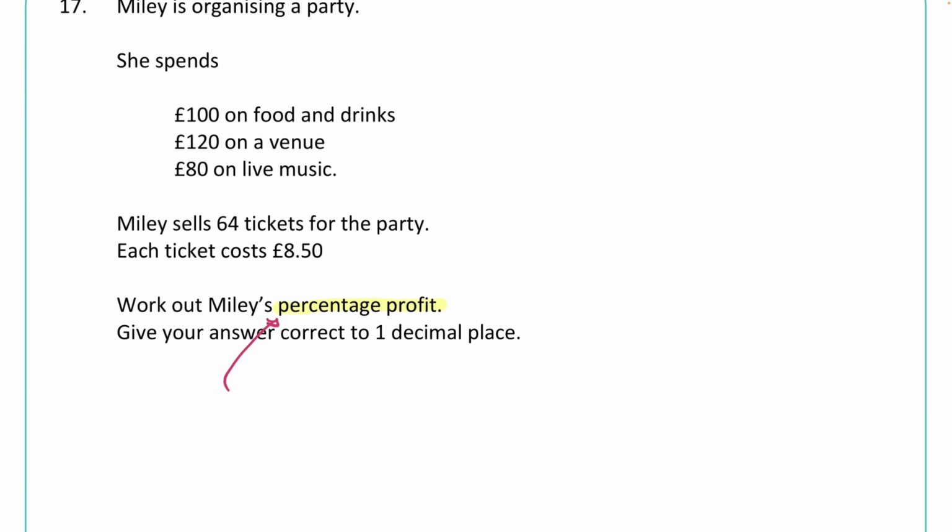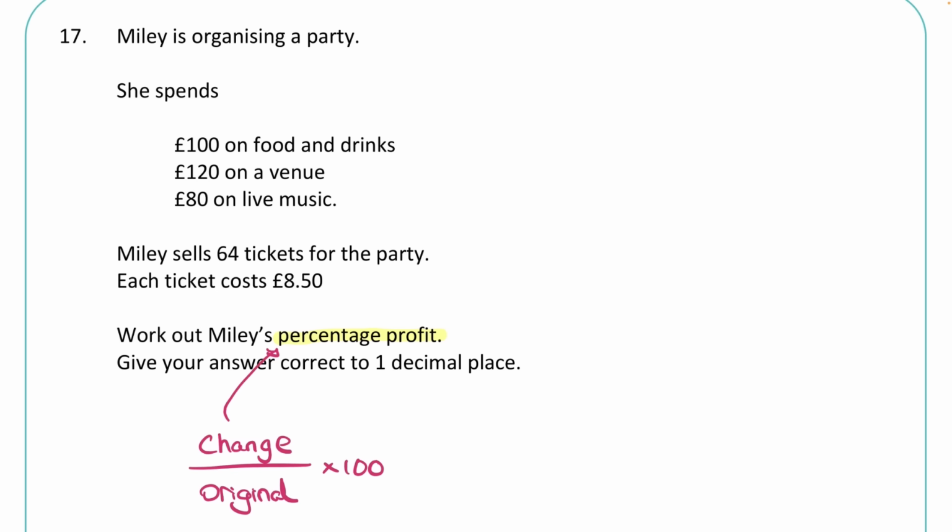So when we are doing a percentage profit, we want to do exactly the same thing. We want to do the profit, or you could call it the change. I like to call it the change because that also incorporates if it's a loss, and we divide it by the original amount and then just times it by 100. There are different ways of writing this formula out. That's just the one that has always stuck with me. So the change we need to work out and the original we need to work out. So let's have a look.